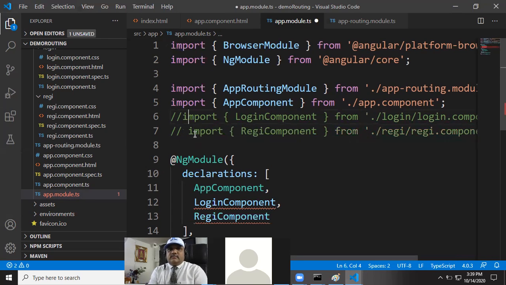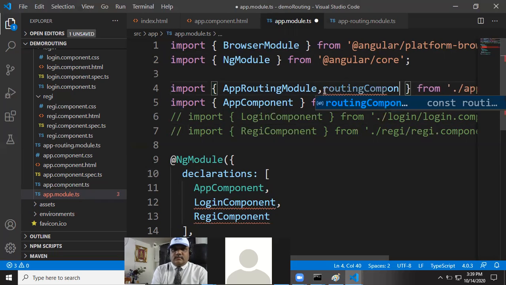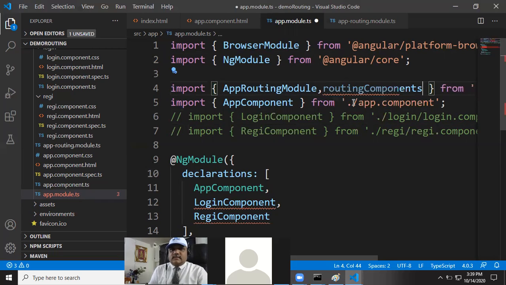By default they are there, and then import AppRoutingModule, comma, and there you specify the routing components.